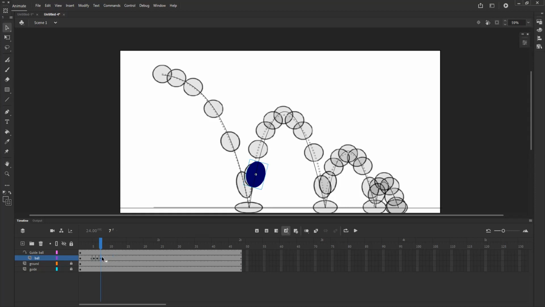So on the 11th layer, the size of the ball is the same as the first one, right? So you can copy this and paste it in the 11th layer. Delete the previous frame. So the same frame as the first layer. The size of the ball will be coming back to normal.